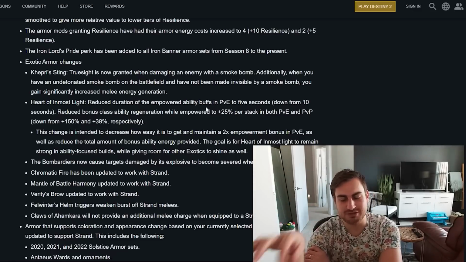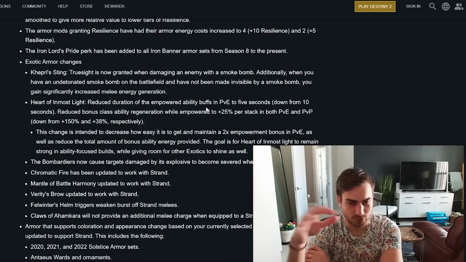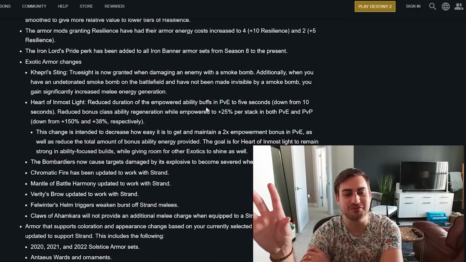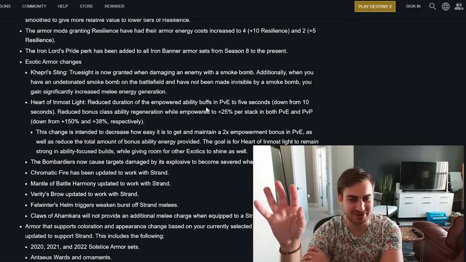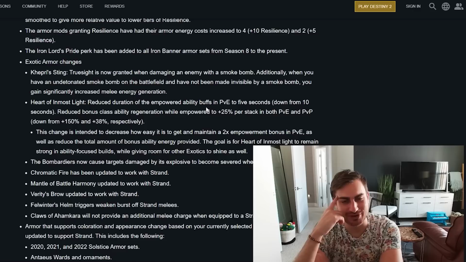It doesn't. They use PvP rules for Gambit, and the timer is cut in half, and you get a lot less bonus ability regeneration. And this is even worse than that now. It's going from 150% of class ability regeneration bonus to 25% per stack. And it used to be 38% at the low end, and now it's even lower than that.